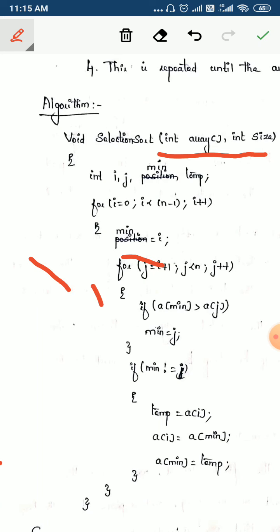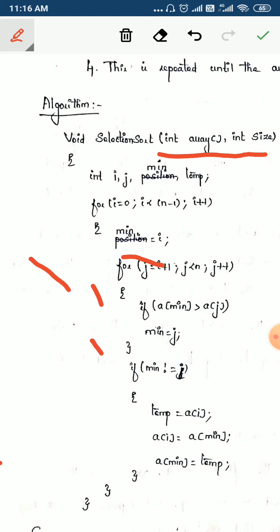After the j iteration is completed, it comes out of the j loop, and we are going to check one condition: whether min is not equal to i. First we initialized the min value with i, right? What is the meaning if min is not equal to i? It means that the index position we first considered, the ith position value, that is the index 0 value, is the minimum value in our array.